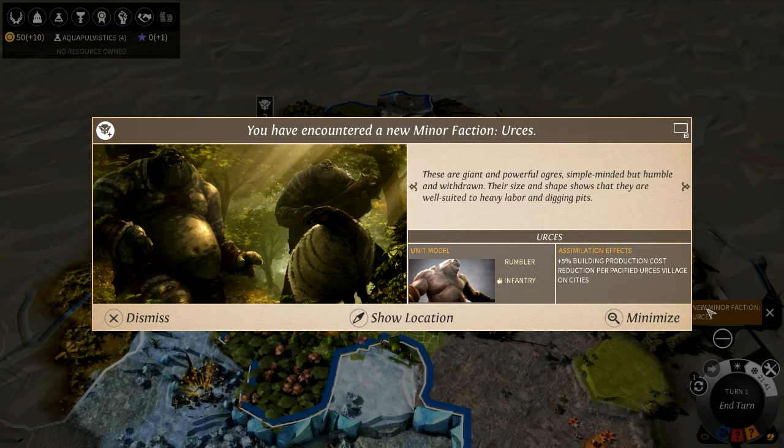Minor factions are special races within the game that are very important. I think I underestimated how important these guys are in my first game. These are giant, powerful ogres. I won't read all the text, by the way, because some of it is quite long. Simple-minded, but humble and withdrawn. Their size and shape show that they're well-suited to heavy labour and digging. They look pretty ugly, if I'm going to say something.